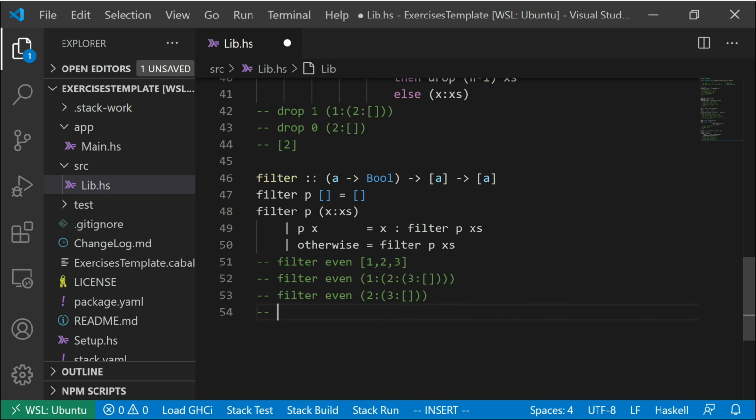And then what's going to happen? Well, now it's going to call even on 2, and this time it is going to keep it. It's going to say 2, colon, filter even 3, colon, empty list. Now this gets called, and guess what? Even of 3 doesn't keep it. Goes to this scenario.